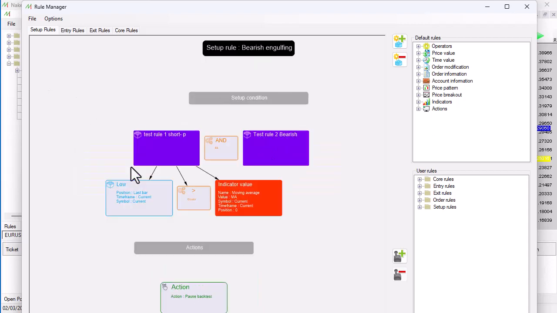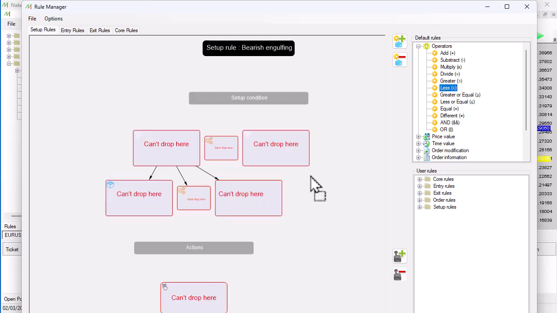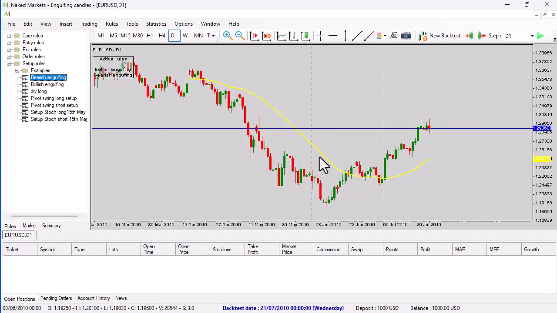I know it's around test one. It's actually sitting as greater. So that's the last bar is greater than its 50 MA. I didn't flip it to is less than. So I need to go in now and just change that. I can't change it from here. I could try and change it here, but it won't let me. It says can't drop here, you see, all the way through. You can't actually make a modification from the rules that are already on the screen. I need to do that from the rule setup, rule manager itself.